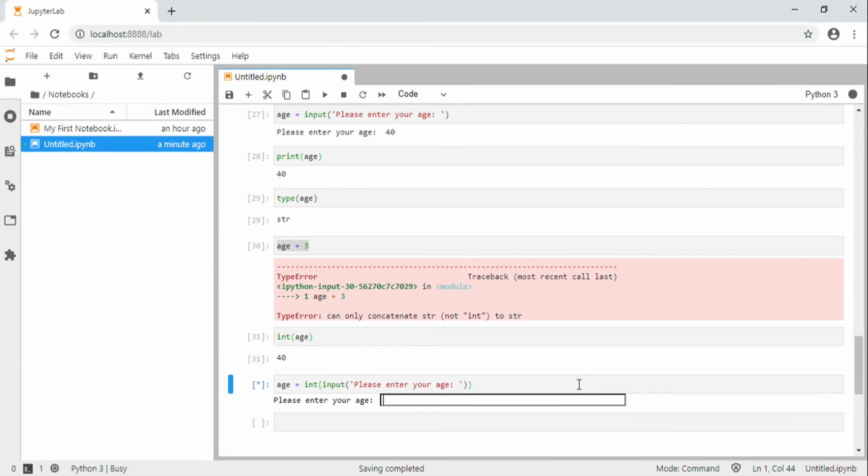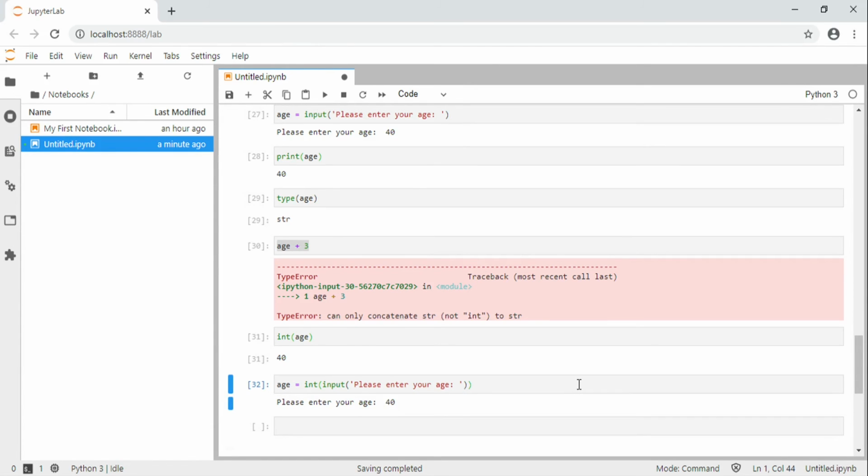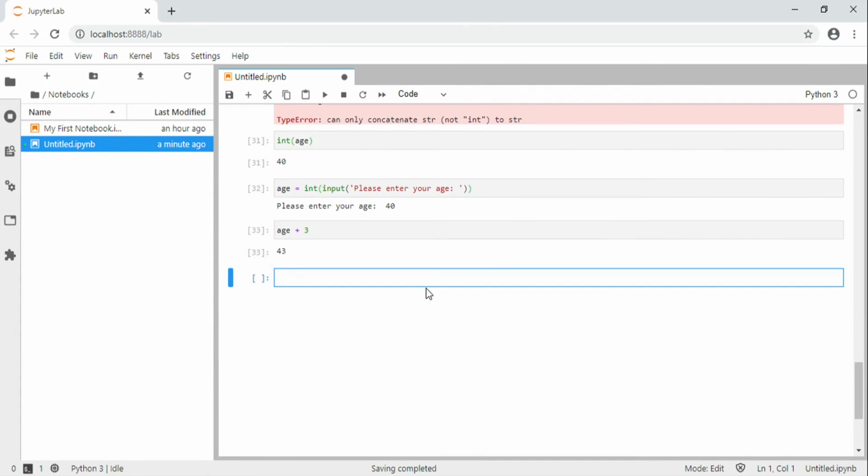If I click and enter the age, now if we make some mathematical operation, it will work correctly.